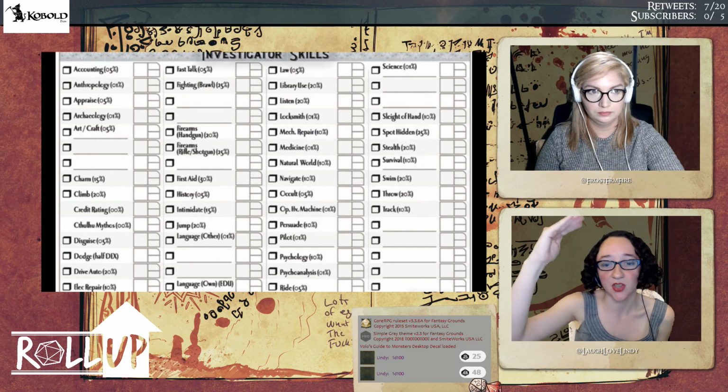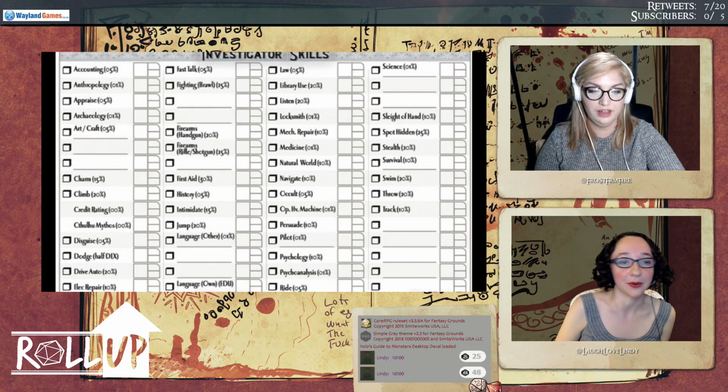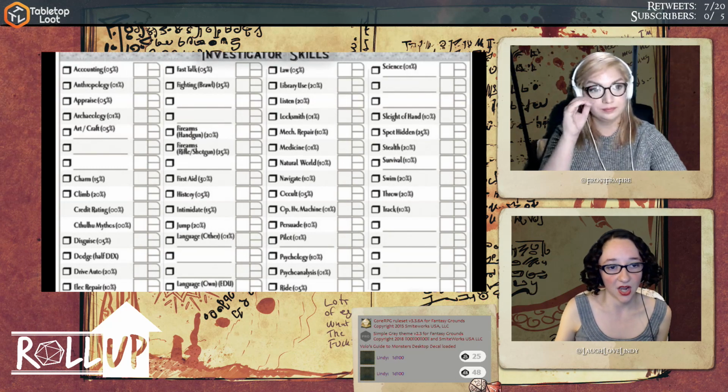My own language, it's already pretty high, 50 for education. Very rarely need to roll your own language. Psychology, I wouldn't put too many points in that. I might just put a little bit in, because that's generally to see if someone's lying. That's kind of the D&D equivalent of insight, correct? Insight, generally, a kind of similar skill. Very similar skill. So that's psychology.